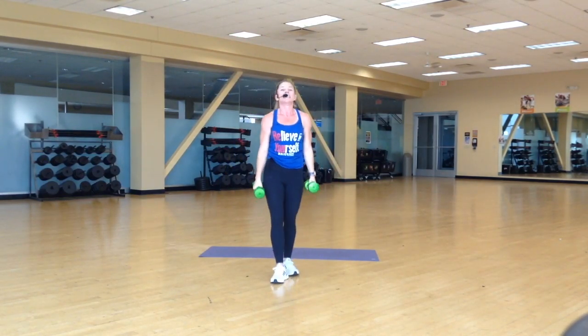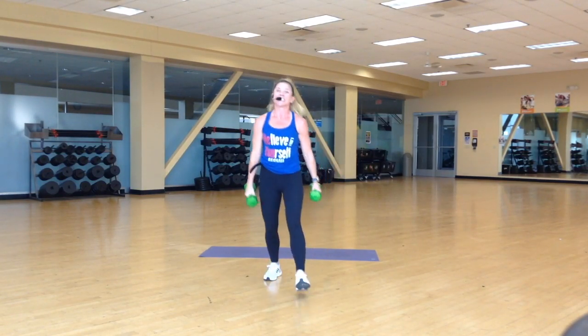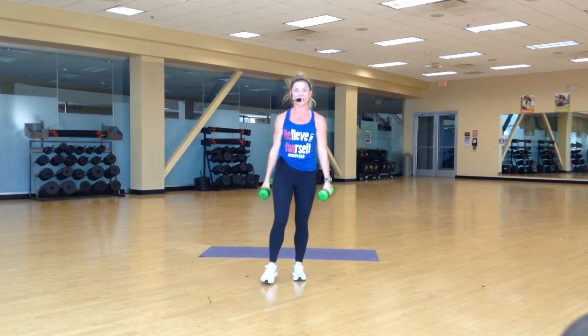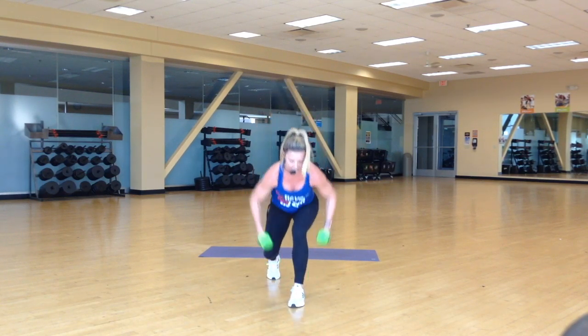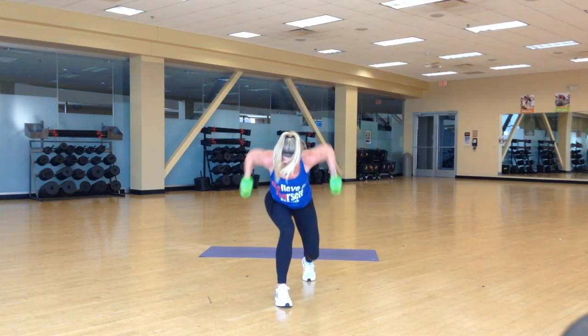Weights down, take that front lunge, tip at the hip and row. Step back. So you're gonna feel the work into those legs. Okay, you feel the quads fire on as you tip forward, and then you have to power off that front foot to step back.